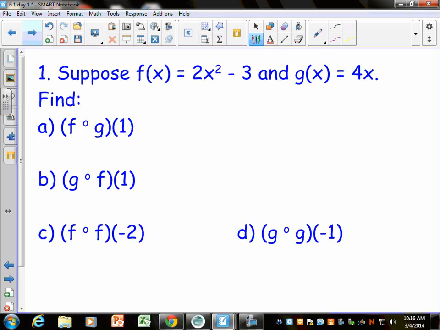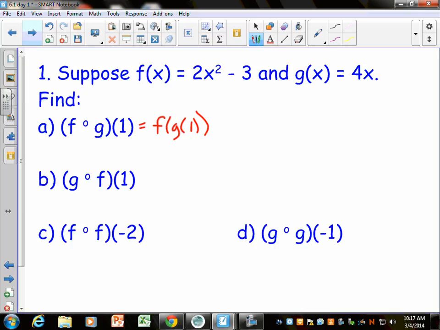It's all my fault. So if they give you f of x and g of x and ask you to do this, really it's just working it out. I say start with the inside function and work your way out to the outside function. Once we do a couple of these, hopefully it'll jog your memory. I always rewrite it with parentheses. Like this is the same as saying f of g of 1. If you write it like that, just start with the inside and work your way out.